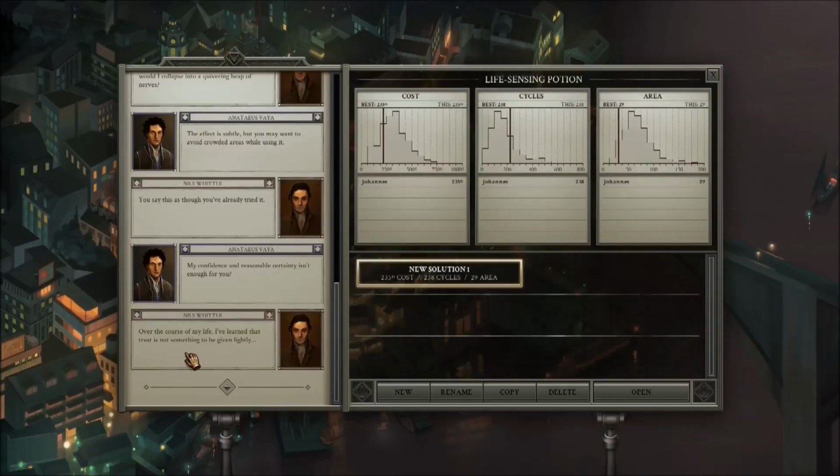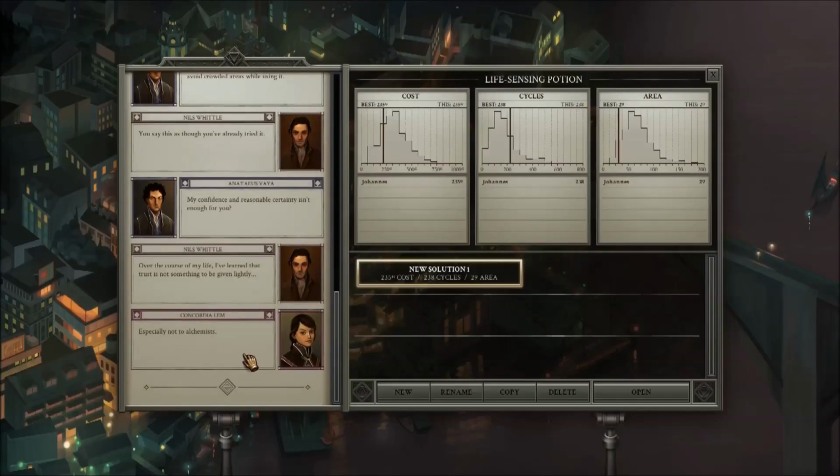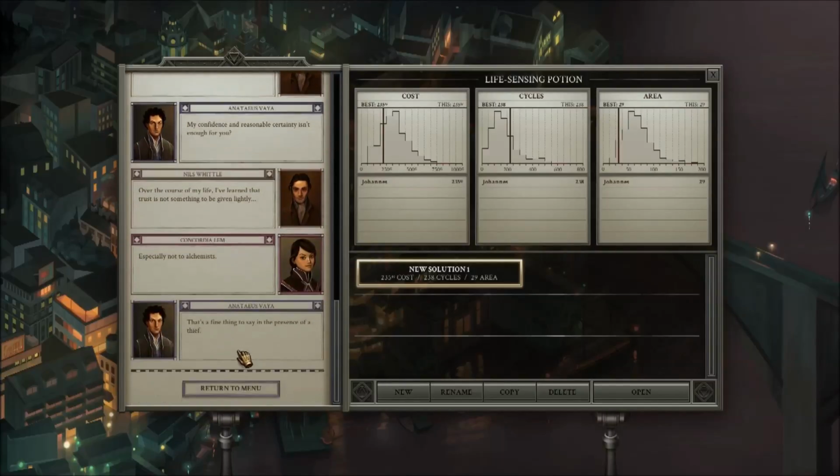Over the course of my life, I've learned that trust is not something to be given lightly, especially not to an alchemist, to alchemists in general. That's a fine thing to say in the presence of a thief. Yeah.